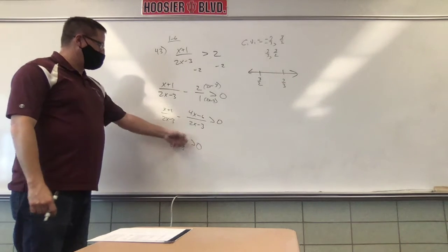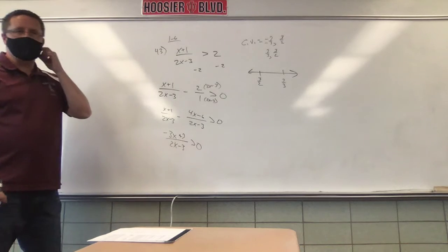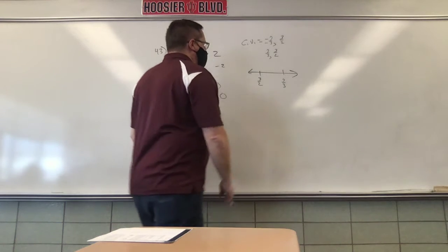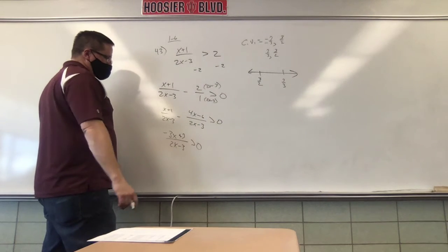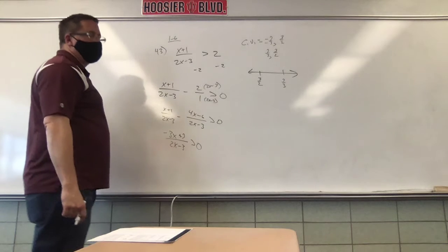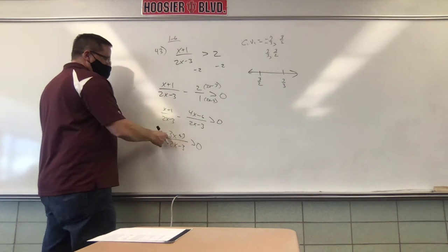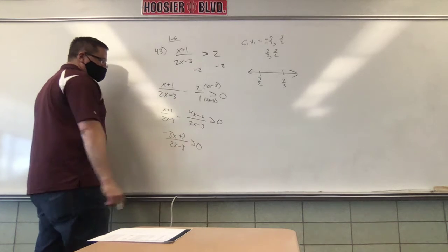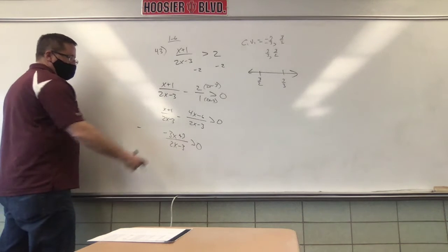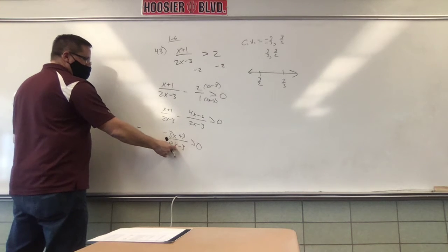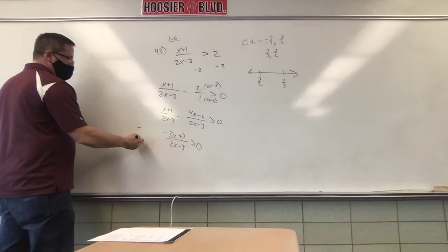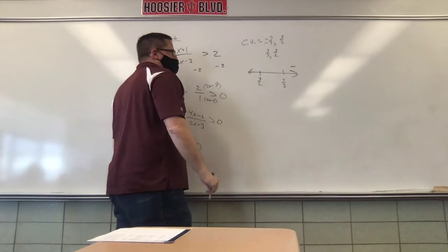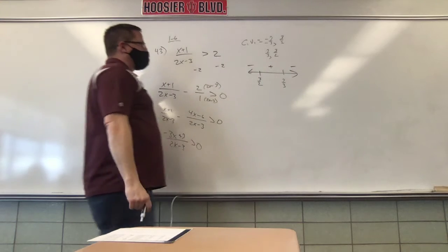And since these are both raised to an odd power, it's going to alternate every time. It's not going to bounce. If I was to plug in a number to the right of 7 thirds, like 100, or a million or a trillion, a big number: negative 3 times a big number is a big negative number. A big negative number plus 7 is still negative. If I plug in a big number here, 2 times a big number is a huge number. A huge number minus 3 is a positive. A negative over a positive is a negative. And they're going to flip-flop, so negative, positive, negative.